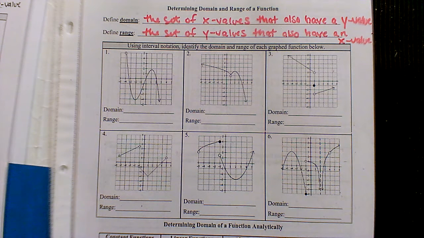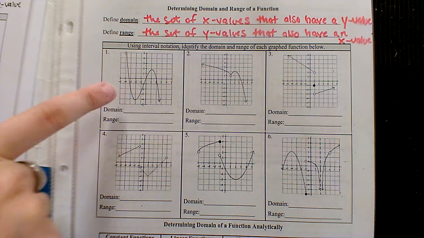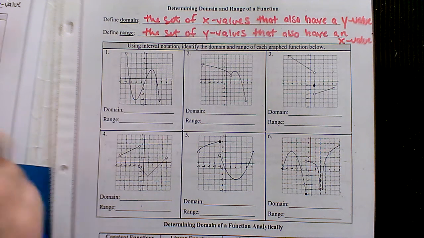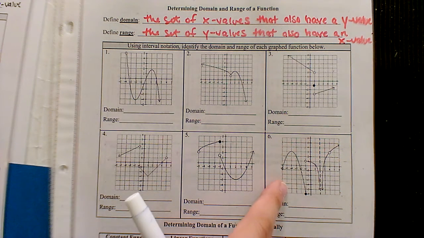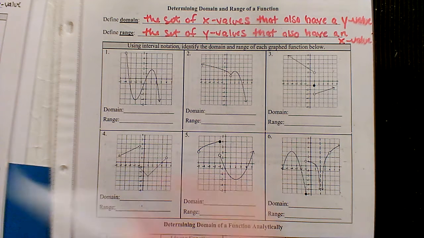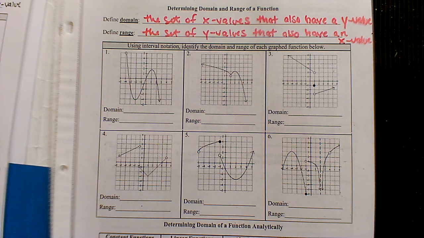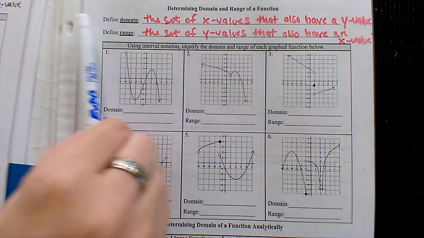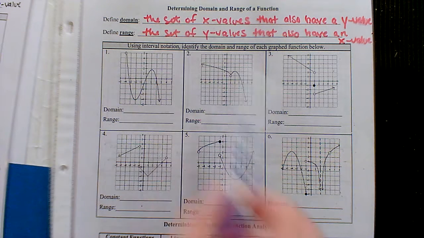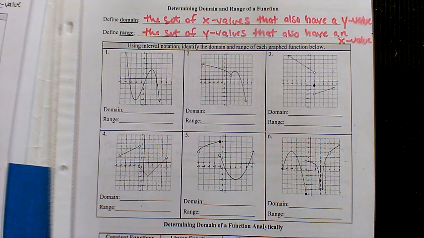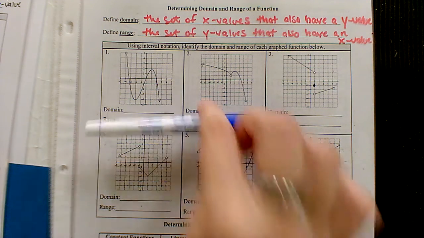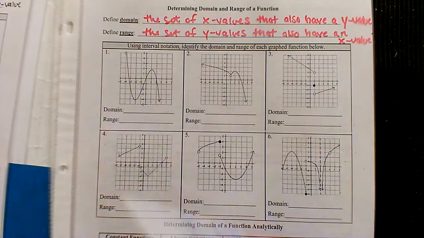And we've been practicing graphically, and we're going to do that a little bit more today, but we're going to amp it up because some of these graphs have a lot of different characteristics going on with them. Some of them can be pretty simple, like the first one, and other ones can get kind of involved, like the last one. So we're going to do the same process we've been doing: drag our pencil left and right to see where we are touching a graph, where there is a point. That would be domain. And if we drag low to high, those represent range values.